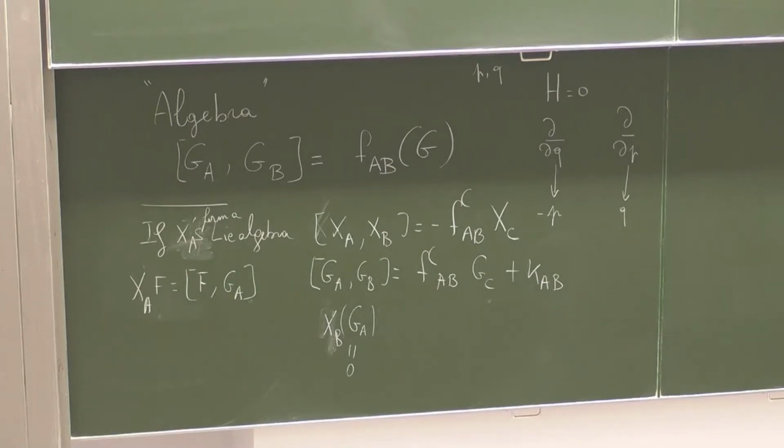Okay, so this is what I wanted to say at the general level. And so maybe I will go back now to electromagnetism, because I want to illustrate concretely a point which is very important, which is the importance of boundary conditions. We will see that what we mean by asymptotic symmetry for the same system with the same action, electromagnetism with the Maxwell action, can be very different depending on which boundary conditions we impose.